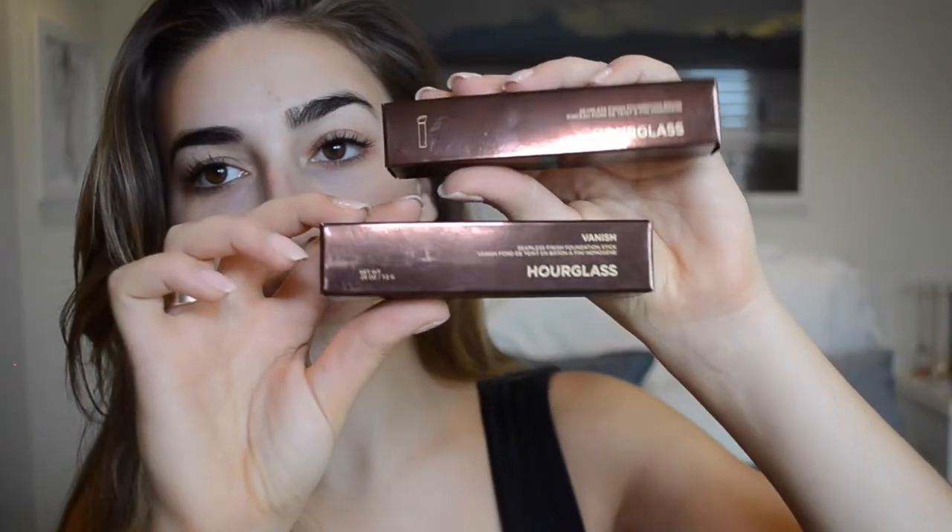I went to Mecca just about half an hour ago and I picked up two things. I thought I'd just do a review on how they last during the day. It's a foundation — an hourglass finish foundation brush and an hourglass seamless finish foundation stick. These two work together and sort of come to a good sort of thing on my face. They look good, apparently.